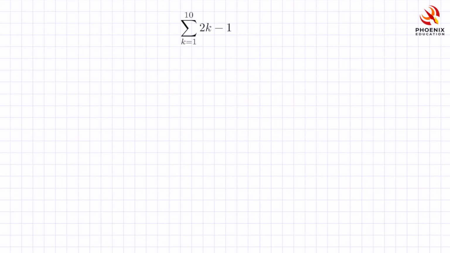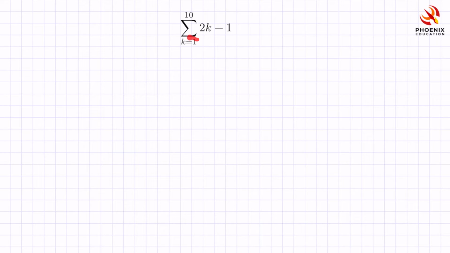We use sigma notation to write geometric and arithmetic series in a nice and compact way. This notation confuses a lot of students, but it's actually really simple. So the notation is made up of 4 parts. First is this component here, which is basically the formula used to find the terms in the series.